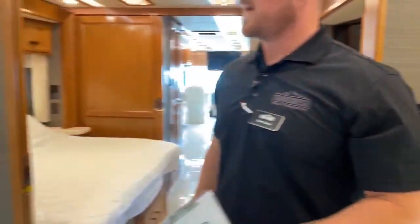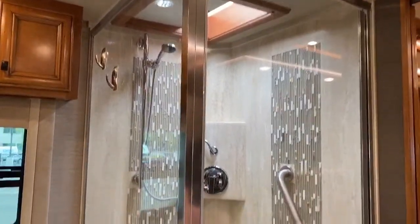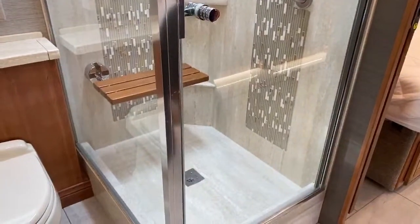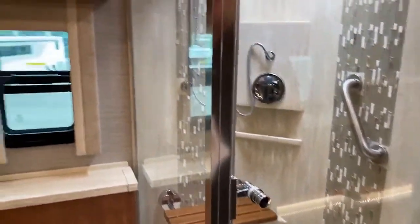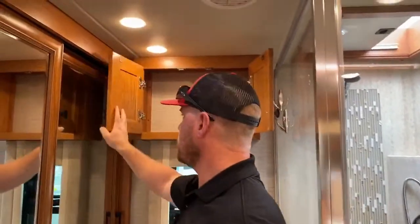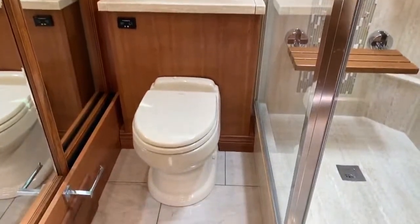Over on the other side, we do have a nice big shower with a stool in it, a soap holder. The inlaid tile is just a great little feature that Tiffin does. Up top above the toilet, more storage. And then down below, you do have an electric flush porcelain Dometic toilet.